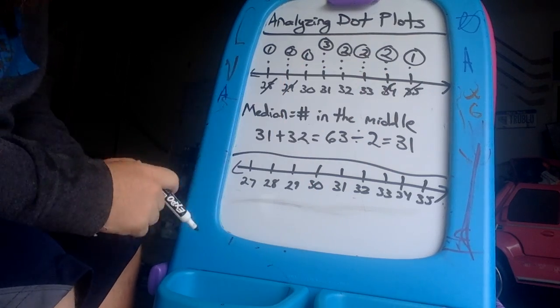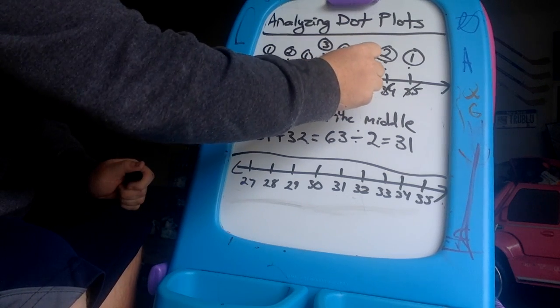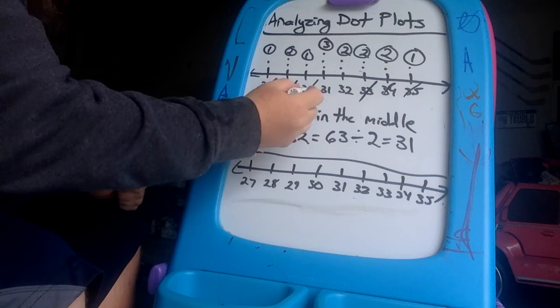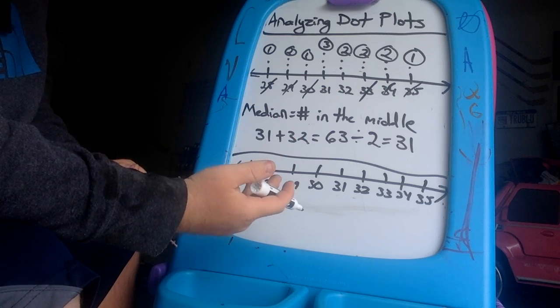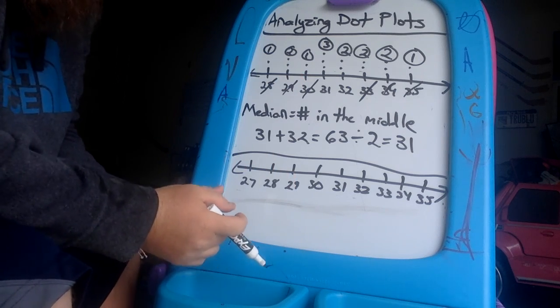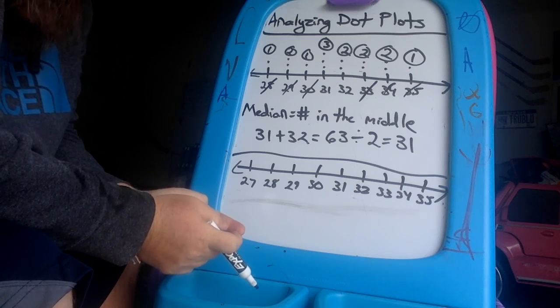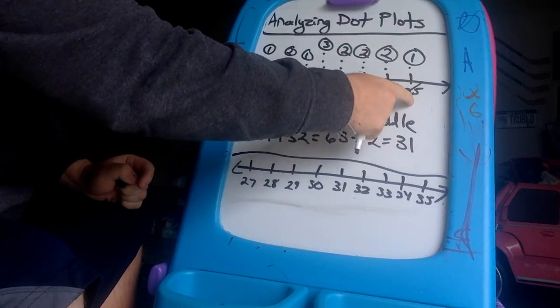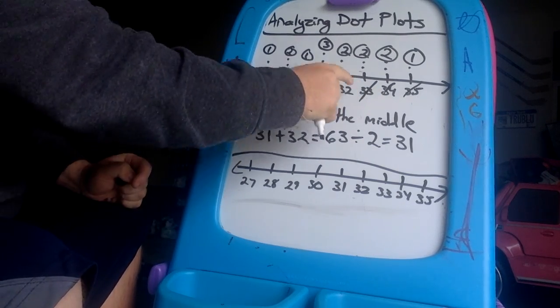29, 34. Then moving on to 30 and 33. Now you have 31. I can't cross that out. I can't cross the 32 out either, because since it's an even number, I have to work with these two. That's the scenario when you have an even number: you have to do the two-step process. We crossed out 28 and 35, 29 and 34, 30 and 33.